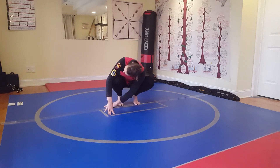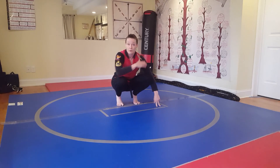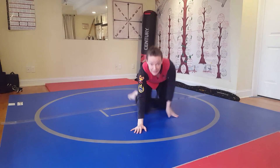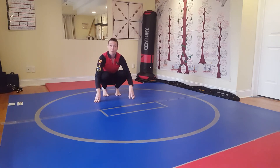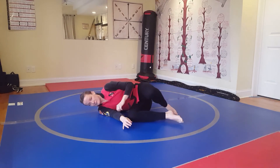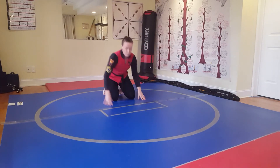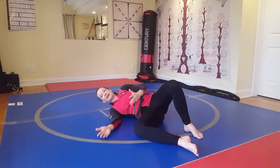Once you are feeling comfortable being able to do that, to finish the roll all you have to do is go over this shoulder — here and out. Now, it's very common when you are first learning to be scared to push off, so you will barrel roll sideways — this isn't our goal. Let me show you a barrel roll so that you know what it looks like, but that's not what we want to do. As you see, I rolled sideways, and it's very, very common that people will barrel roll rather than somersault. What we're looking for is enough of a push off with your legs that you're going to go heels over head. I land in the same position as the side fall — this is going to be a very safe and comfortable position for you to land.